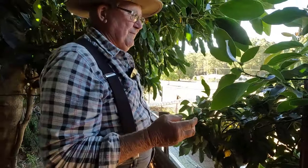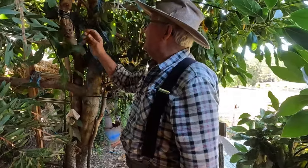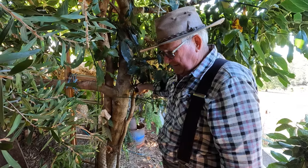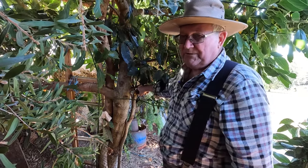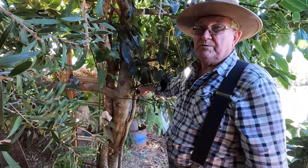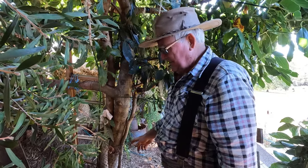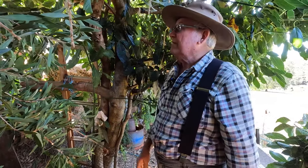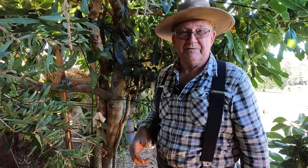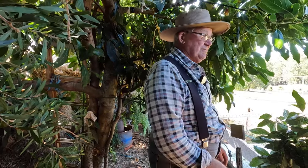In 3 months I had flowers, and 6 months I had fruit. Usually all these other ones, which I didn't know about, are grafted in spring and into summer, and of course it'll take up to 4 years to get your fruit, but it's still cheaper than buying them. You buy an avocado, you can get a double grafted one, it'll cost you near $100. These have got dozens of grafts on them, and that makes it better for when you have fruit. Oh, the bee has a wonderful time.